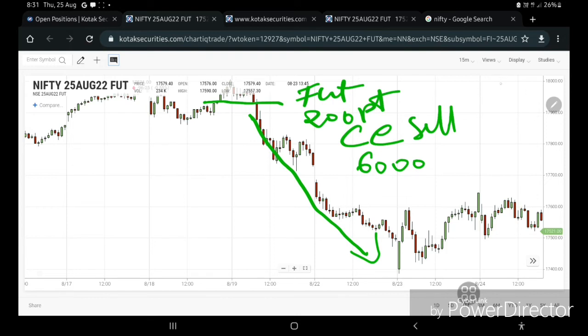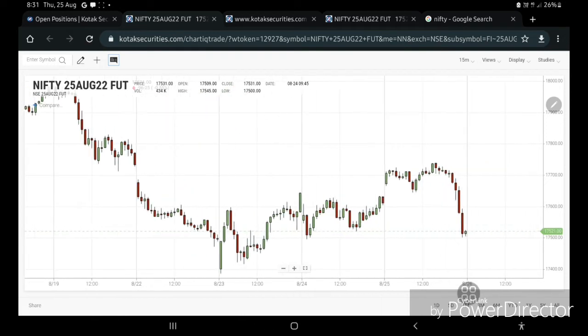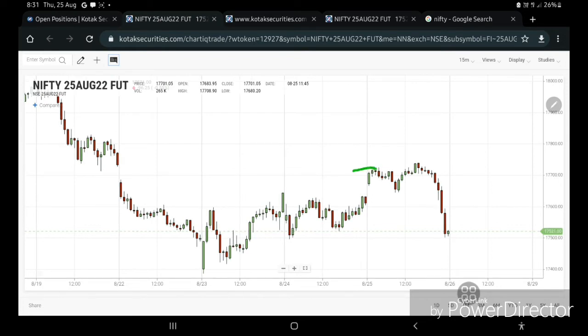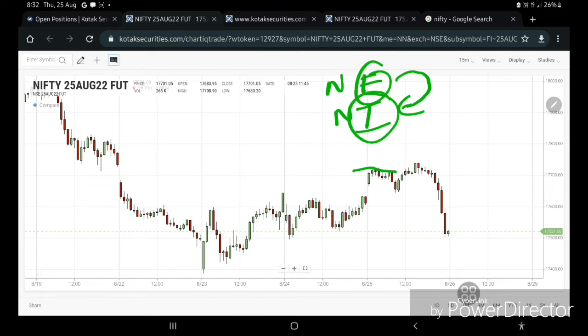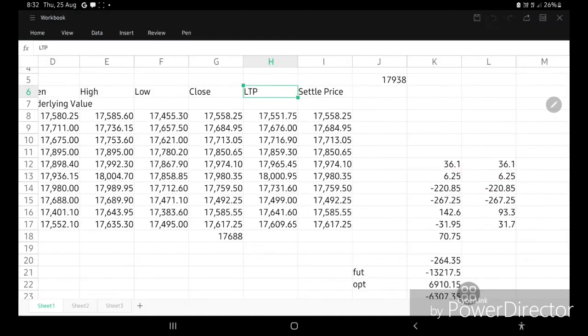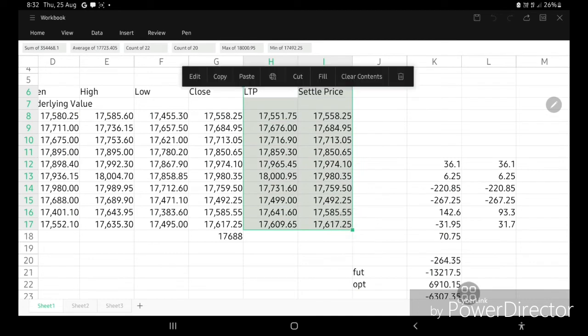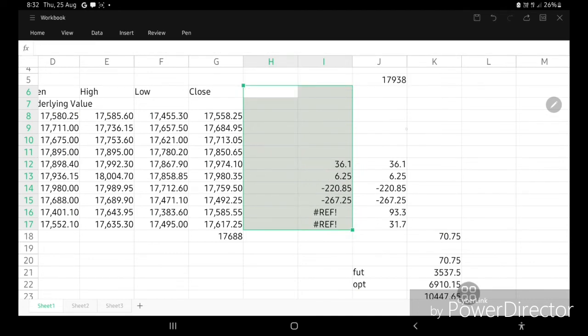And I covered my Nifty future here because, as I had said, Nifty future and Nifty index, on the day of expiry this future is going to expire at the index rate, that 50 rupees whatever extra premium, this premium gets expired on that particular day. Very easy. Let's delete this portion. Okay.